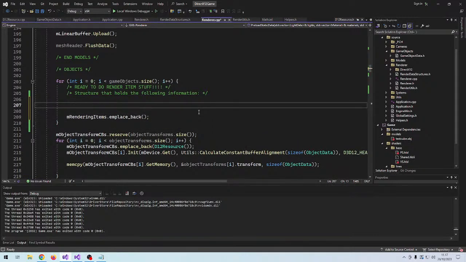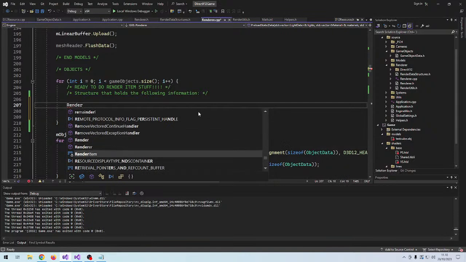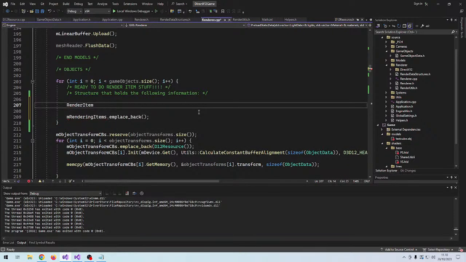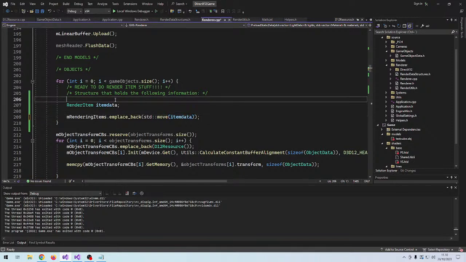We would like to create a render item, which we call item data, and let's just move it and create it in place.